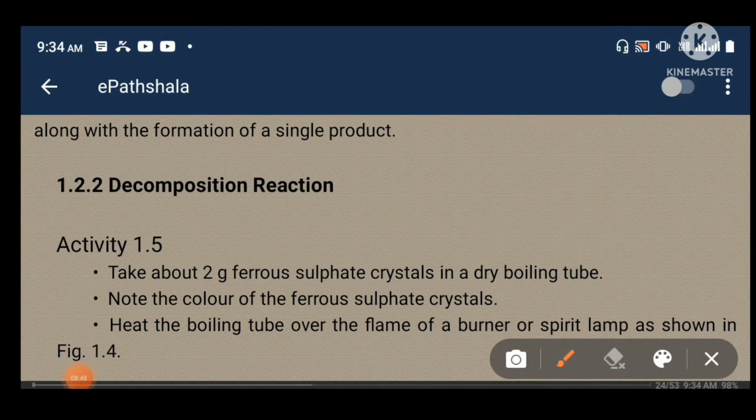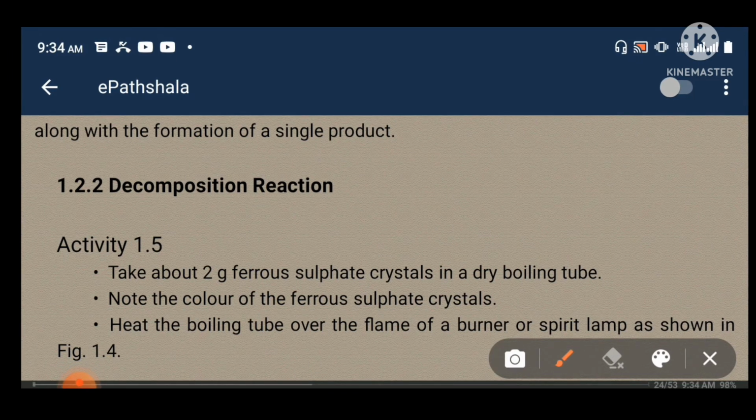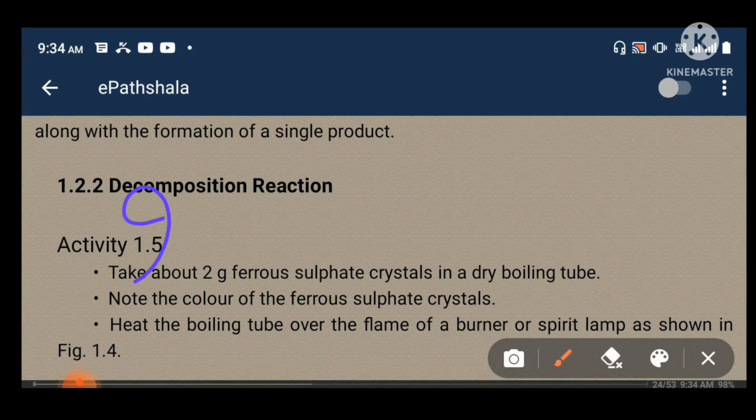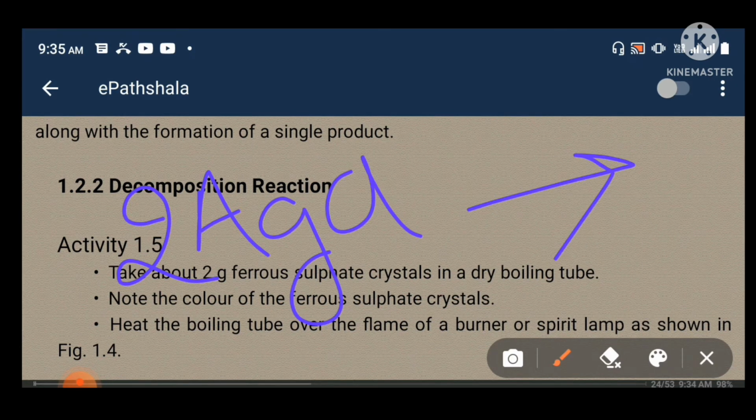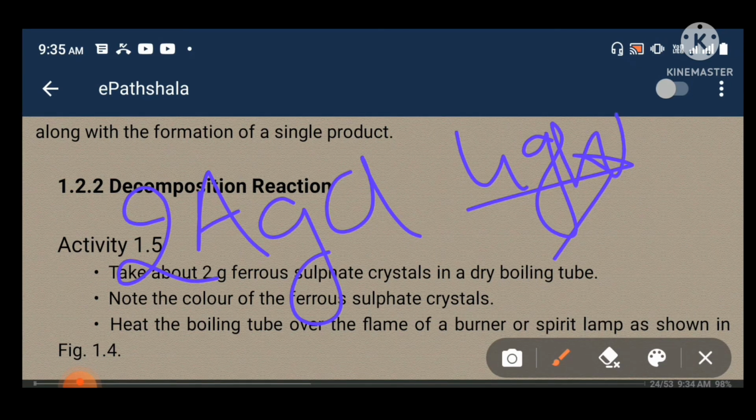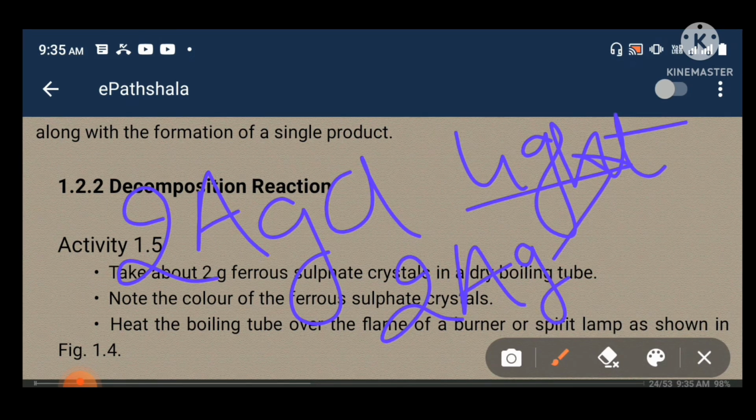Okay. Now see photodecomposition reaction. Photo means light. When a decomposition reaction takes place in the presence of light, that is called a photodecomposition reaction. For example, just see silver chloride or silver bromide. This is solid AgCl. Just keep it outside in sunlight. What you will observe is that it splits up into 2 elements, silver plus chlorine.